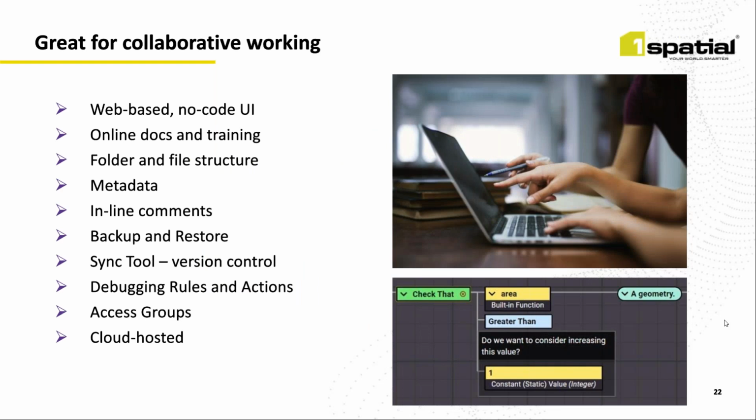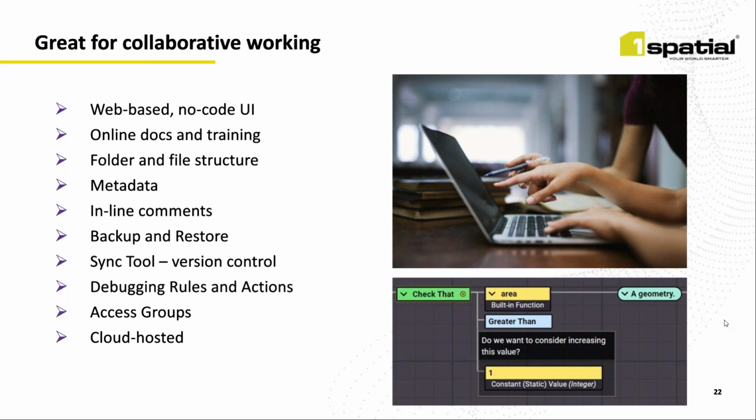I mentioned it once or twice, but 1Integrate really is great for collaboration. As I say, that's particularly important to teams that are managing large data assets across an enterprise, as they may not be in an individual team. You may run the work in various projects, and the fact that lots of people can collaborate together on the creation of the rules, the connecting of the data, the creation of the actions, and also the running of the sessions.